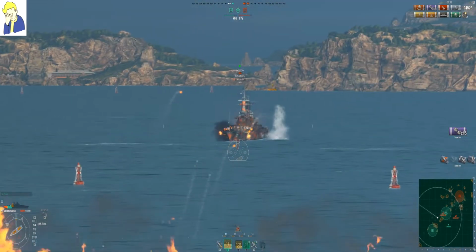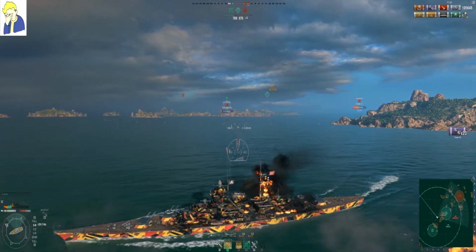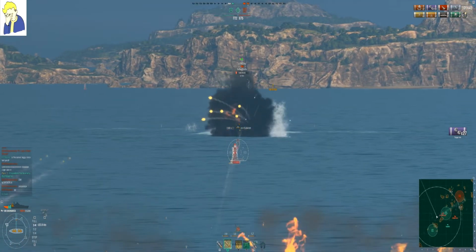We got to go in for this win because we're running out of time. We got a minute 40. We're down by about 100 points. If I can kill this guy, we can flip it around and have a real good chance of winning. So I just turn in.